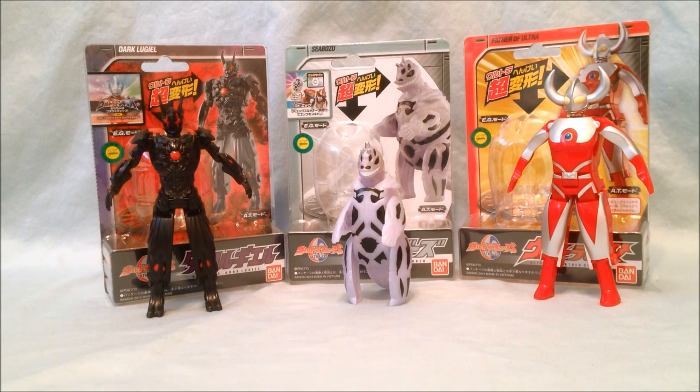I have to say I think these things are a lot of fun. I really don't know much about Ultraman, but just as little monster figures they're really cool. Something about a little egg that turns into a monster, warrior, robot — whatever you want to call them — just appeals to me. I saw the Godzilla eggs, I knew I had to have them immediately, and I love them. These are just as fun. If you're an Ultraman fan or just a fan of little egg toys that turn into monsters, you're gonna love them. They're extremely affordable — like six to seven dollars a piece before shipping. Hobby Link still has them on sale. I still have six more to go through so I'll be doing more reviews. I recommend them — they're a lot of fun and fairly inexpensive.